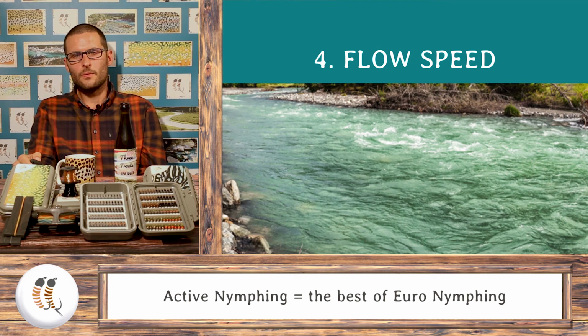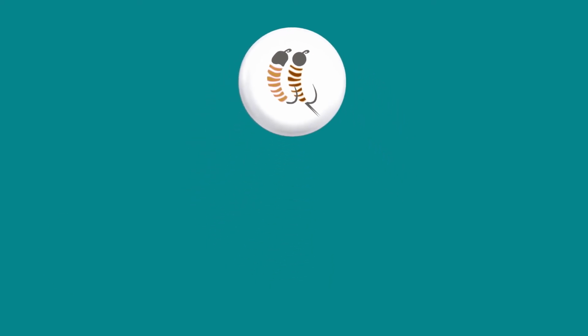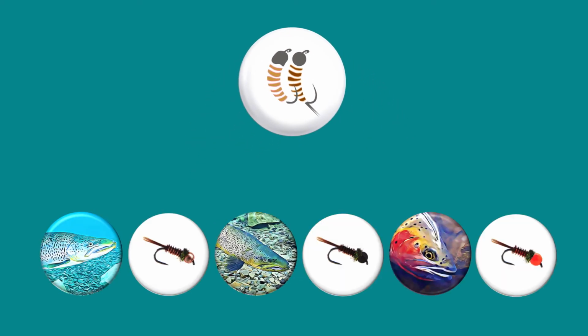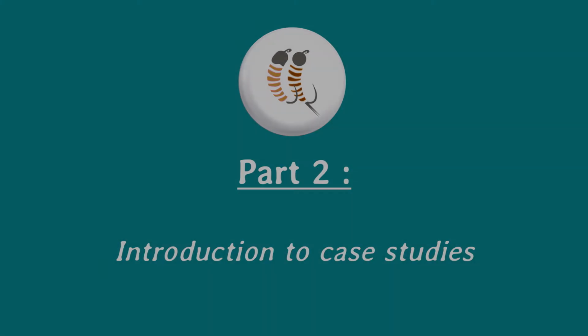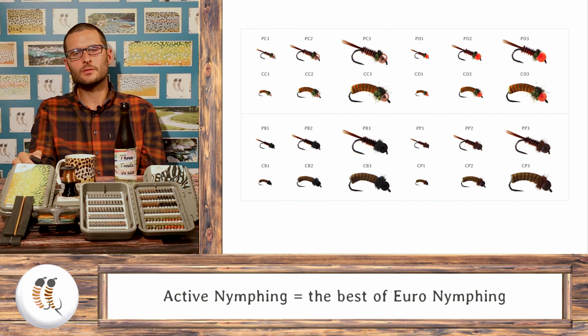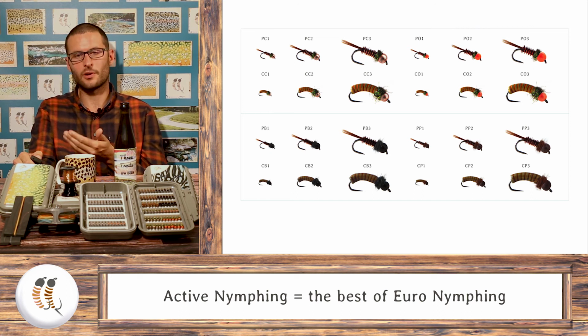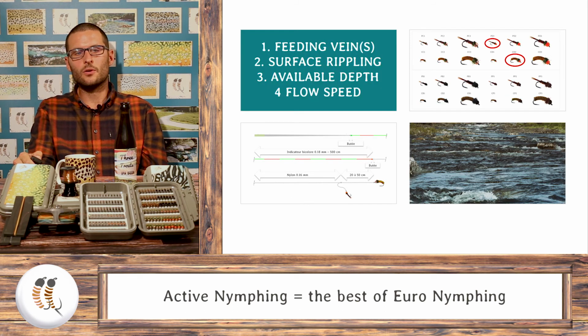So now we will go for the second part of this video. Again, you must always come back to your nymph collection. You look at the river, you look at your nymph box, and you make a strategy. You must choose the weight of nymphs according to the spot you are fishing.